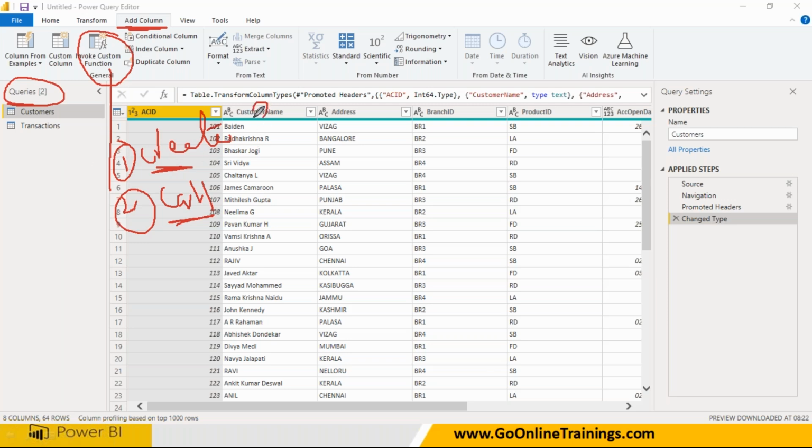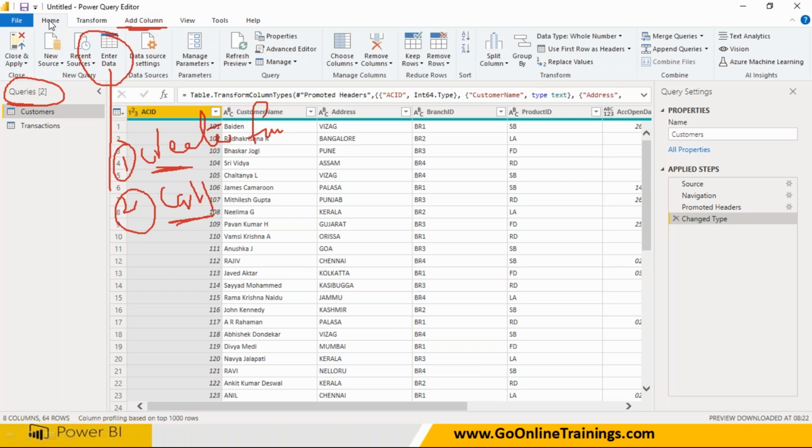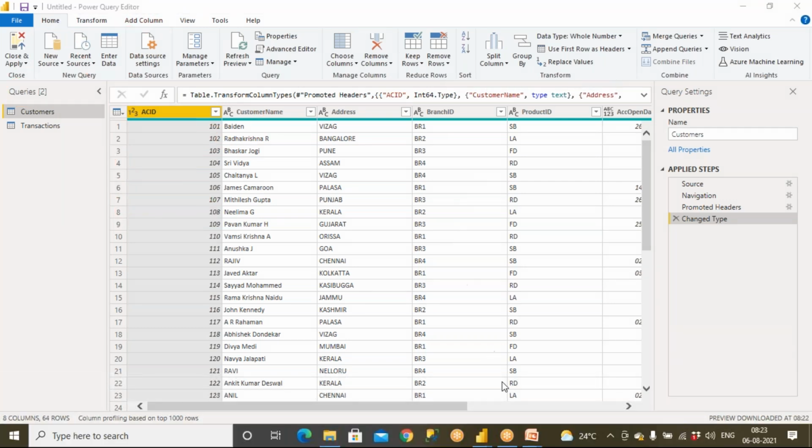So how can we create our own functions? For example, we had seen a lot of functions, the year function, the uppercase function, lowercase functions. All these are options, but these are functions only, right? So now how can we create a function and how can we use the functions? That is the agenda.